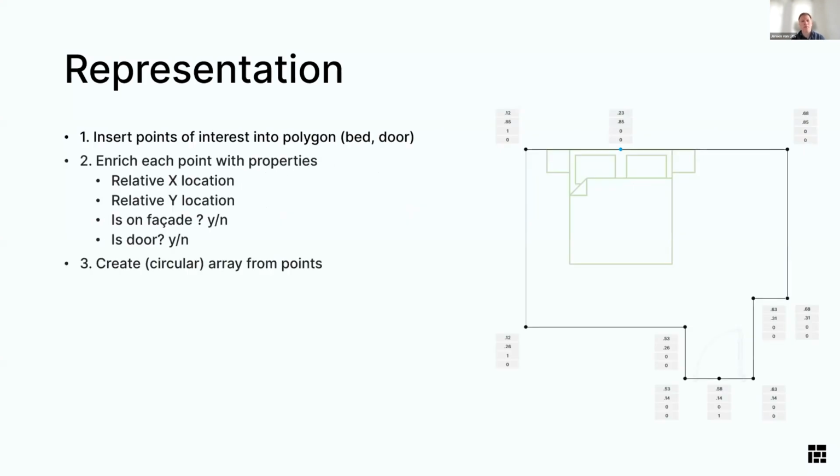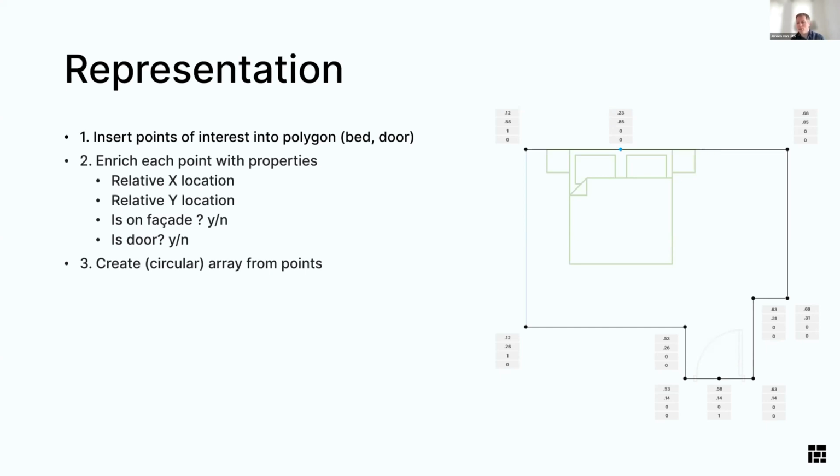So how can we represent this problem a little bit better for computers to understand? On the right, there is a diagram of an example room, as if we had a data set, and how we could represent it. You can see the outer walls, that's the polygon. Then we've got some special cases, for example a door, an entrance, a bed, and maybe also a facade on this room. So we have the default representation of the room, which is the polygon, and then we insert special points, or points of interest, into that polygon. We add some extra points to that polygon.